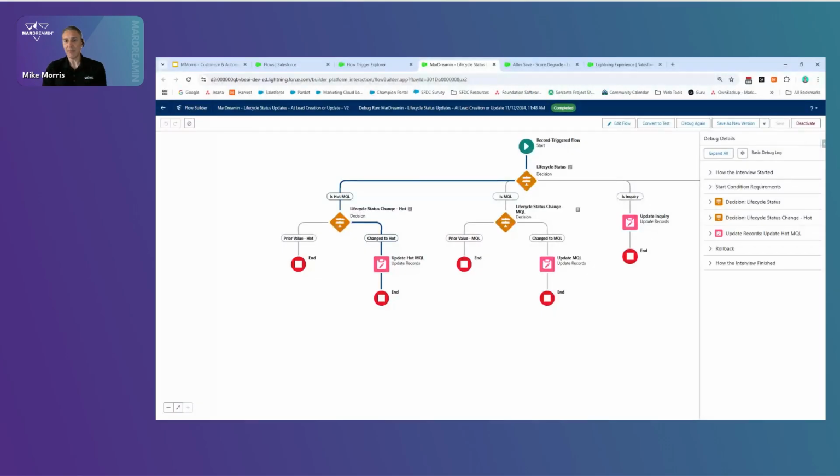So it's a nice way of making sure this is happening in real time, getting sales the information they need, and really translating those codes and things that we deal with on a regular basis into terms that are understandable and relatable, so they know the quality of the lead and they know what they should be following up with.